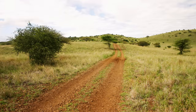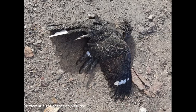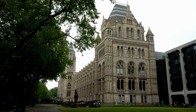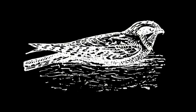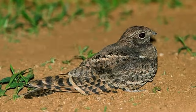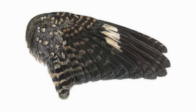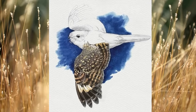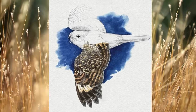In 1990, a researcher was walking through the short grass plains at middle elevations of Nekasar National Park in Ethiopia when he came across the decomposing remains of a nightjar. He was unable to tell which species it was, and he ended up collecting only a single wing from the animal. The wing was sent to the Natural History Museum in London, where experts also couldn't identify the species. It was most similar to a female pennant-winged nightjar, but had a large whitish mark on the outer wing. Due to this unique feature, it was described as a new species. For the next 20 years, no other specimen was seen, and no one went looking for it.